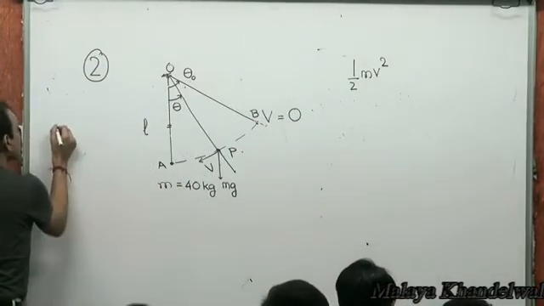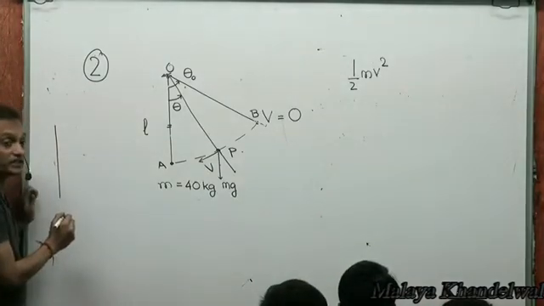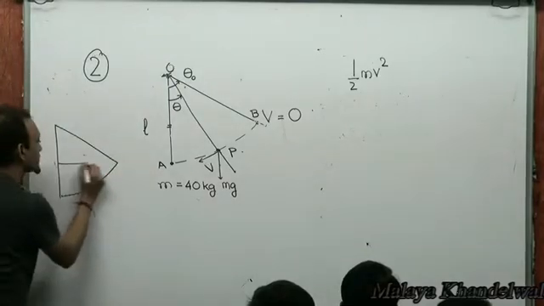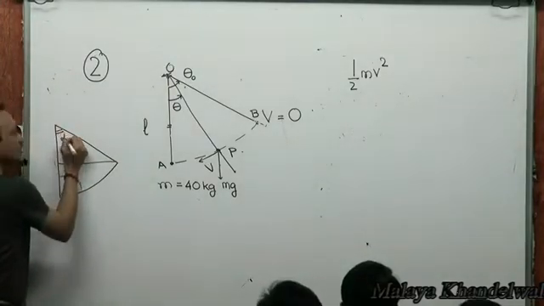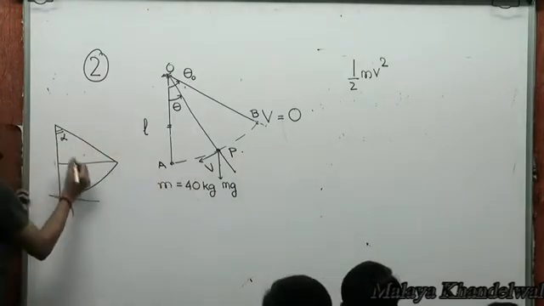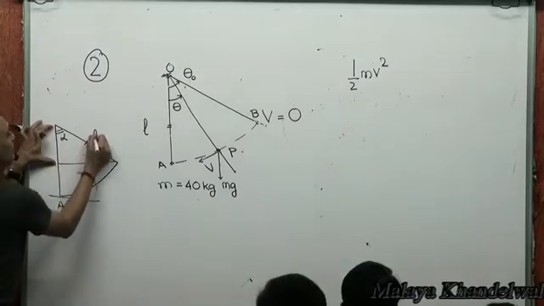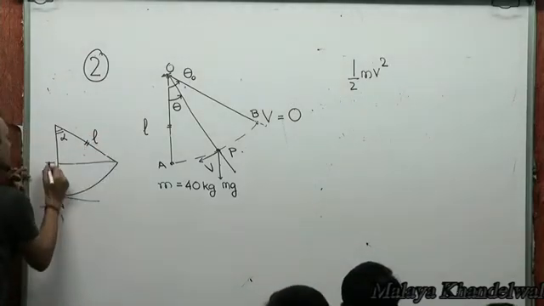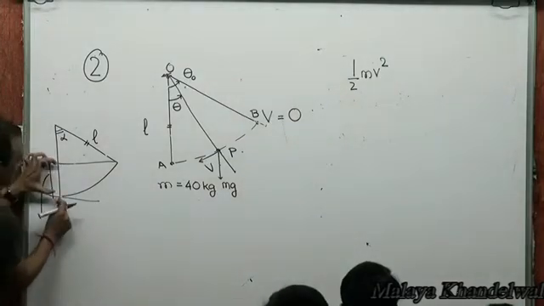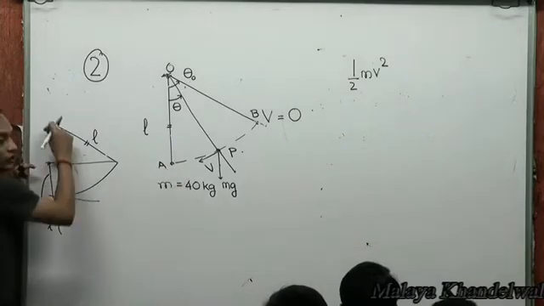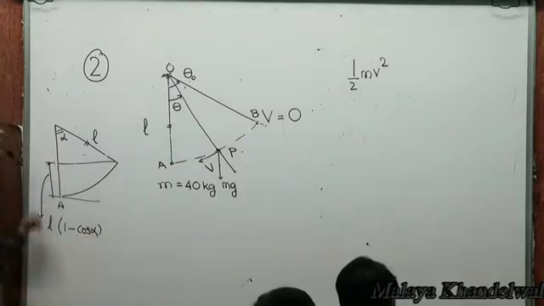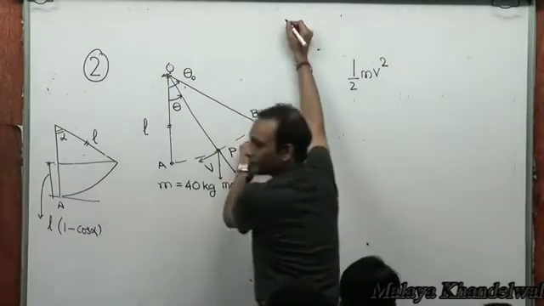Now, potential energy is about loss of elevation. See, at some theta, when this angle is alpha, say, then the elevation from the base, let's say this is the base A, this is L cos alpha, right? And the elevation is L minus L cos alpha. This is L minus L cos alpha is the elevation from this point for any angular displacement alpha. Okay. What's the elevation for B, starting from A?